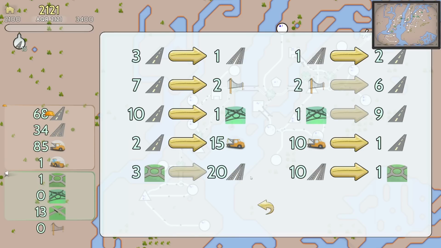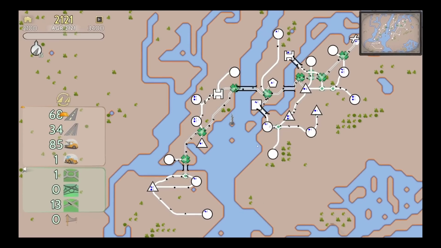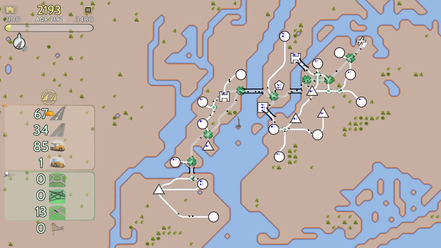We go into the trading thing. Oh, it's still not there. Okay, we can't trade for one of them. So yeah, that was the only way to get one. So probably a sensible thing to do, maybe. Potentially. Oh dear, what's happened here? We got some red. So we'll just shove a roundabout there and that should be okay.